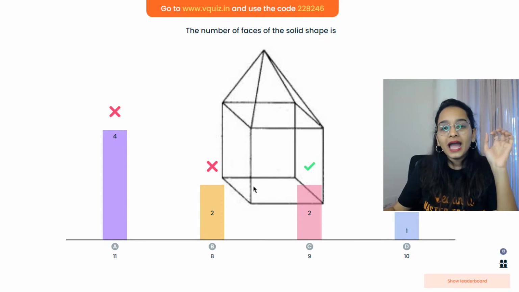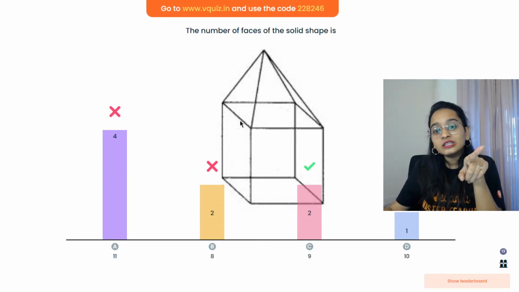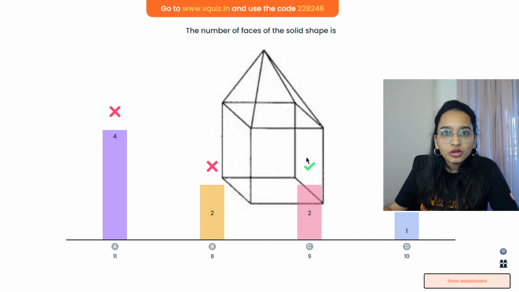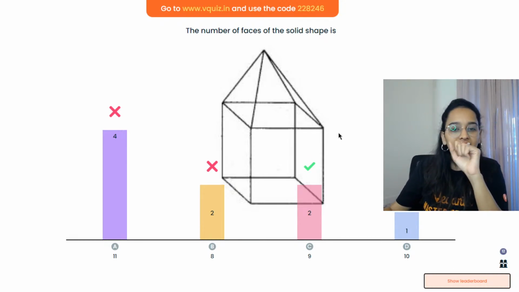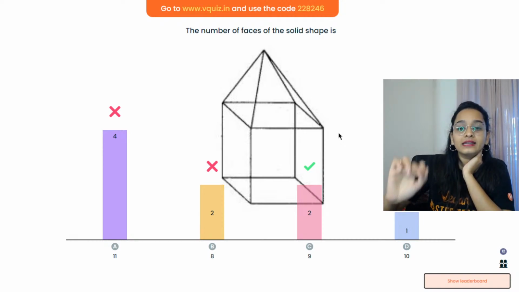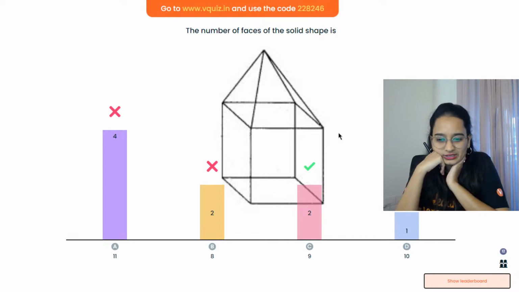Now, a cube has how many faces? 6 faces. Now, the sixth face is also the base of the pyramid. So, 6 plus 4. So, totally it has to be 1, 2, 3, 4, 5, 6, 7, 8, 9, 10. It has to be 10 actually.